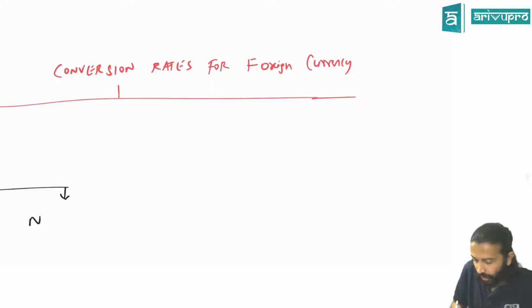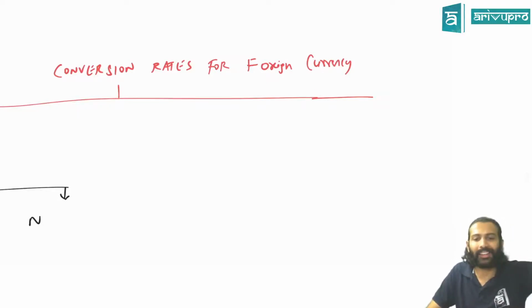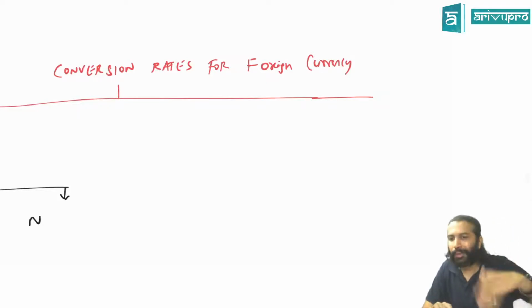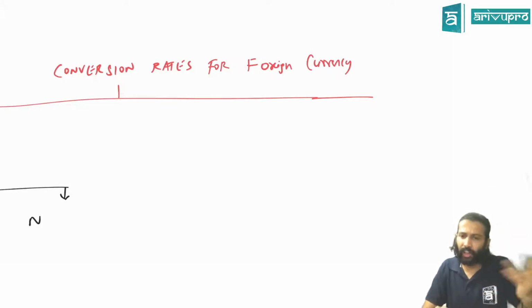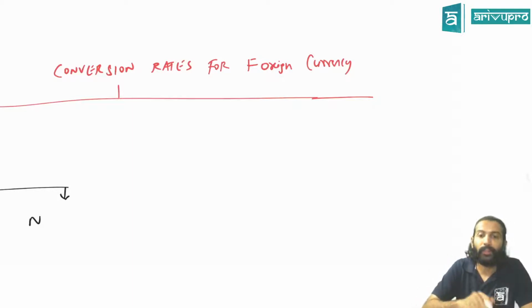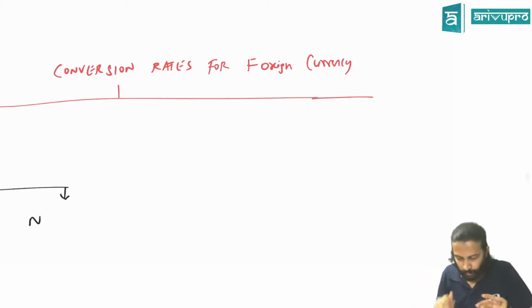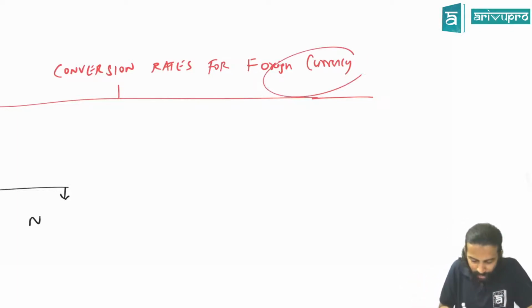We're not talking about branches and all here. I'm talking about plain: one company in India has some transaction with another currency. Functional currency is INR only. Some transaction is with other than INR, like a dollar or pounds. In that case, which exchange rate is to be used for conversion? That's what I'm discussing first. Next, I'll give you a separate chart for a foreign operation, and then another chart for when that foreign operation is a subsidiary. So 3 charts will come. This is only for transactions, so don't ask me a question relating to subsidiary now. Conversion rates for foreign currency transactions.